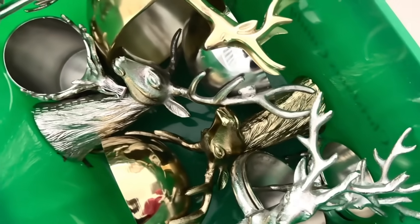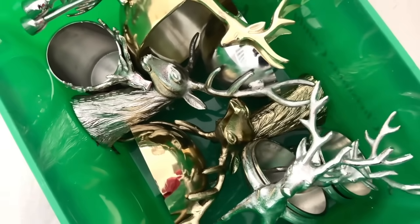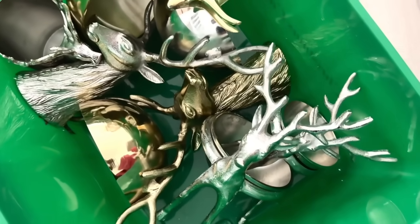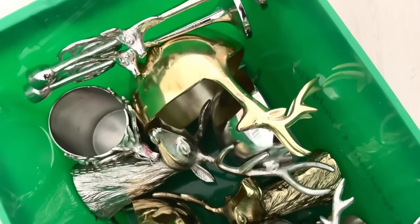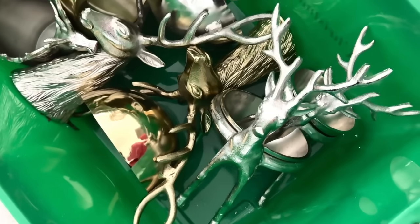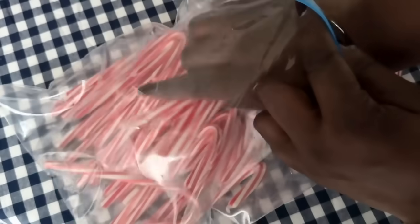And then this is my candy bar bin. I have all of my containers that I use to create my beautiful deer candy bar, and I like keeping them all in one place, and they fit in here nicely. I got a lot of these at Home Goods and Ross and places like that, and so I love being able to just come here and easily put up the candy bar.